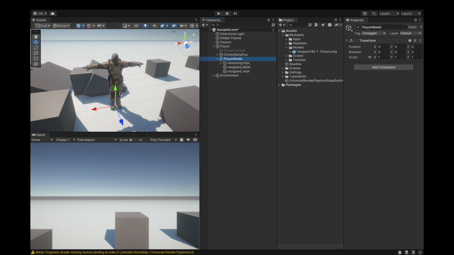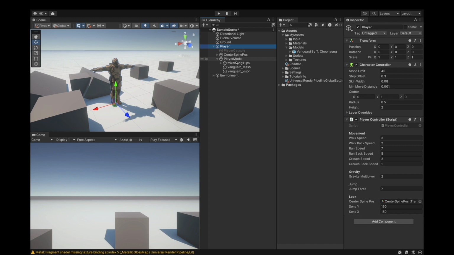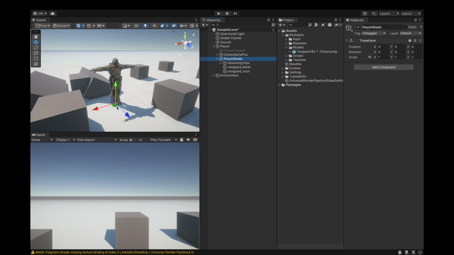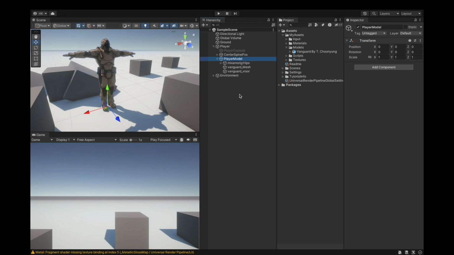Drag it into the player, and we have it at 0, 0, 0. You can see it's at 0, which is really good. Don't always keep it reset. Now here we have all these objects.